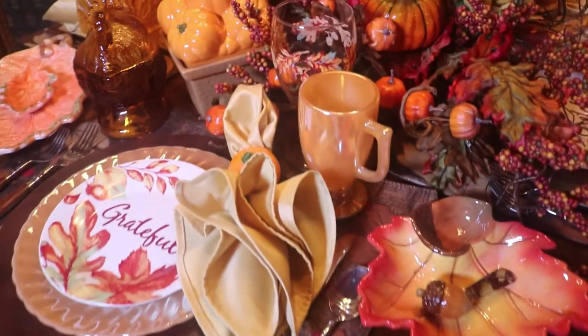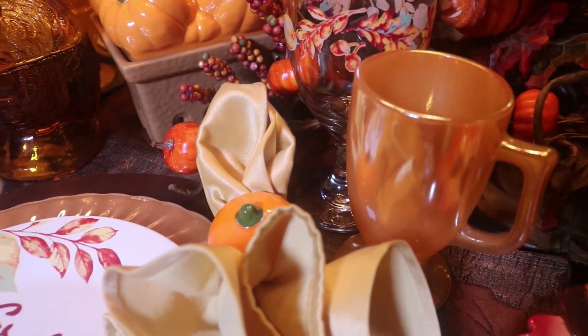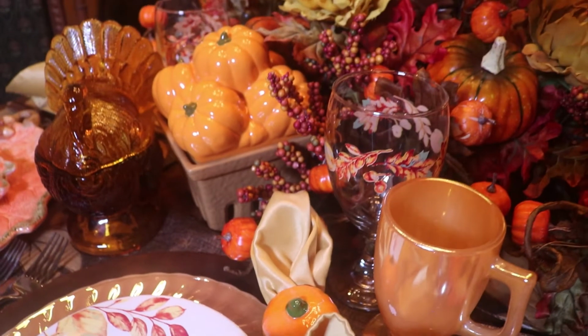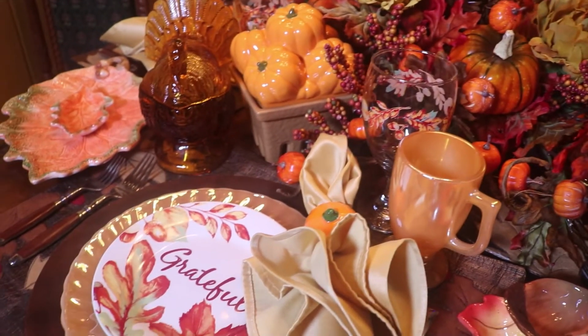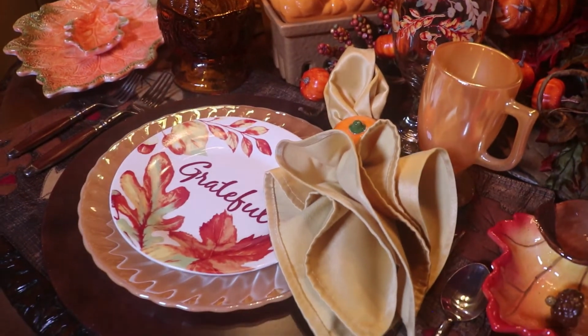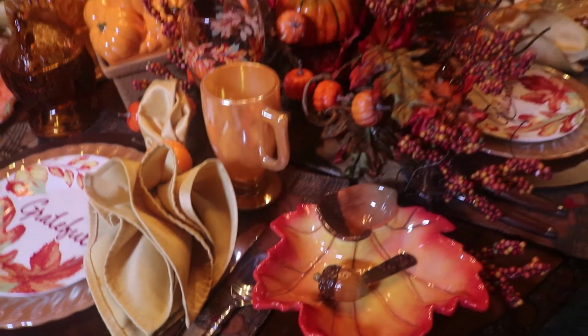I think that all the peach luster is so pretty this time of year. I like to pull it out, and I also like to pull out the amber and the orangey tone glass. So pretty with the autumn colors.